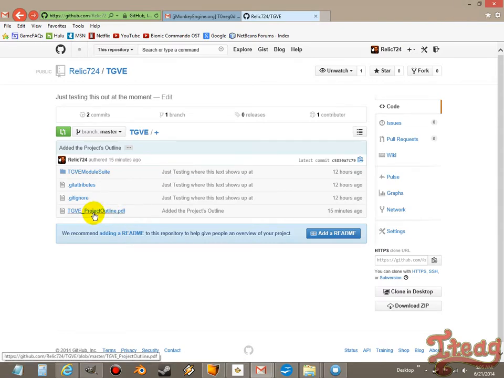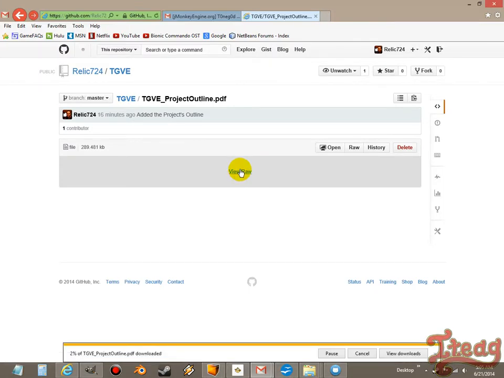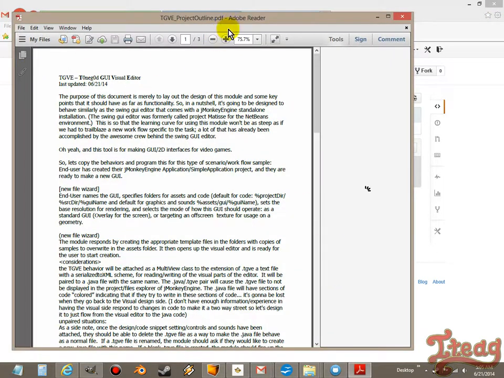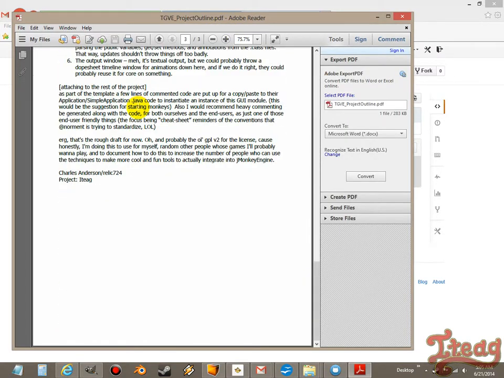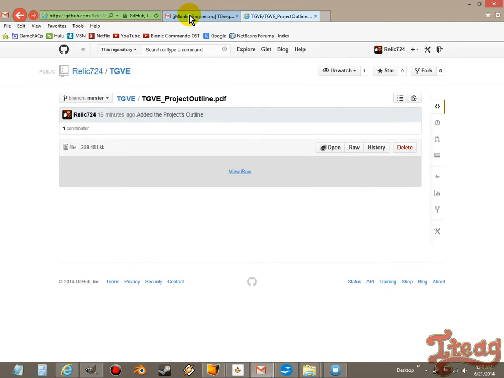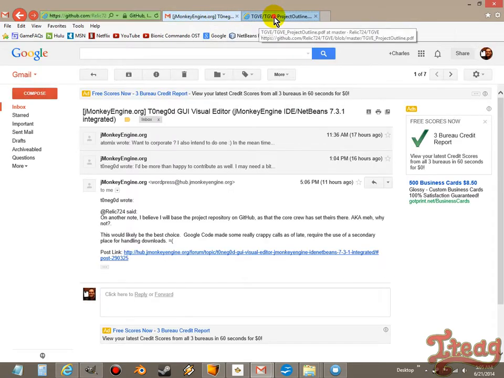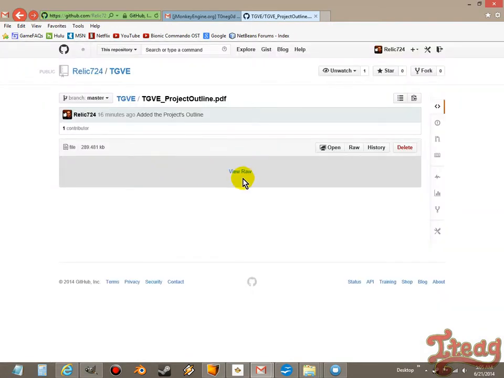The big thing being that I do have the outline there, and of course, if you click View Raw, if you have the Adobe Reader installed, then you'll just be able to read it. It gives a rough overview of functionality, stuff like that. Some considerations that have already occurred to me to try and implement on the source code. So that's the location of the PDF. I've also already put it as a link right there. Should go to the same location there.